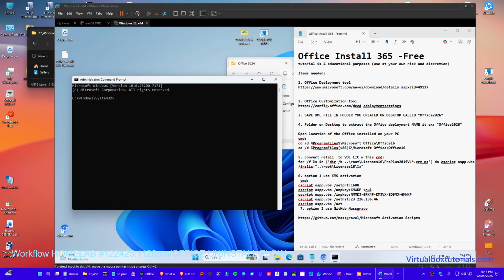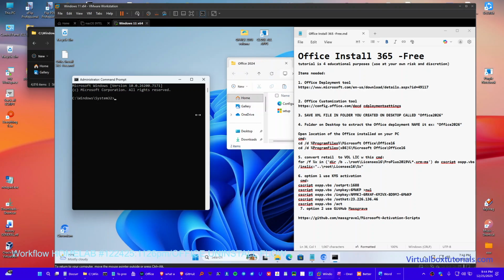Okay, we want to get the path of this folder, and then we want to cd into it, and then we want to run this command once we're CD'd into it.